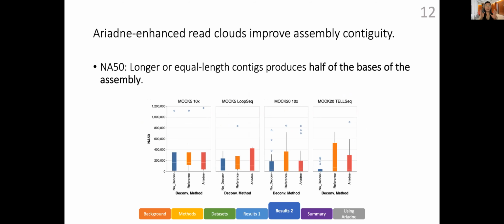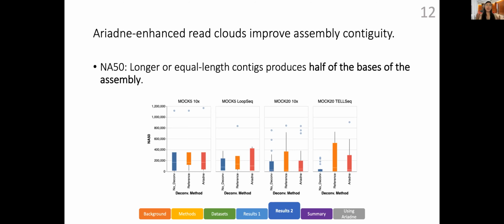So with the 5 species loop-seq and the 20 species TEL-seq datasets, there is a noticeable increase in the upper quartile of the NA50 range, so that's panels 2 and 4, despite a negligible increase in the median NA50, which is indicated by the white line within each of the bars.